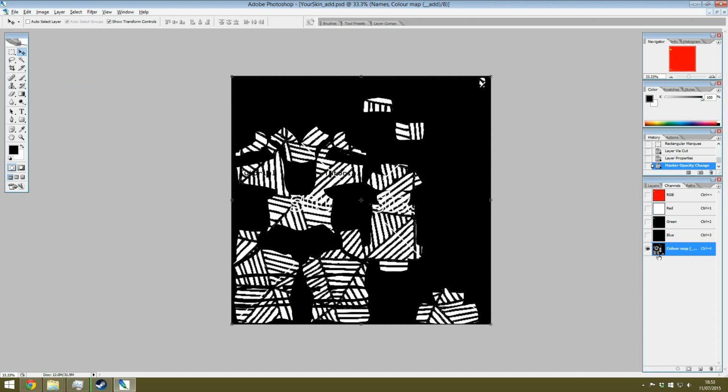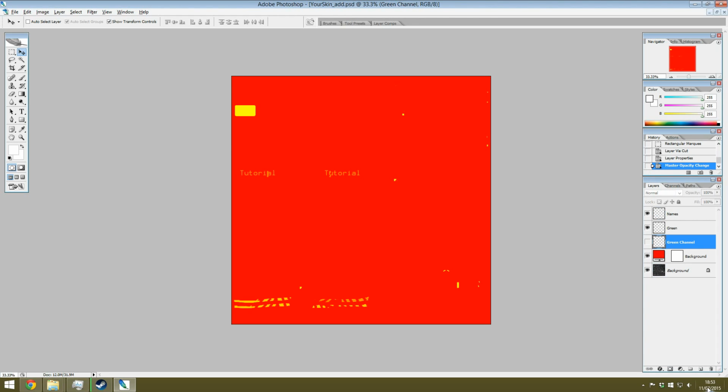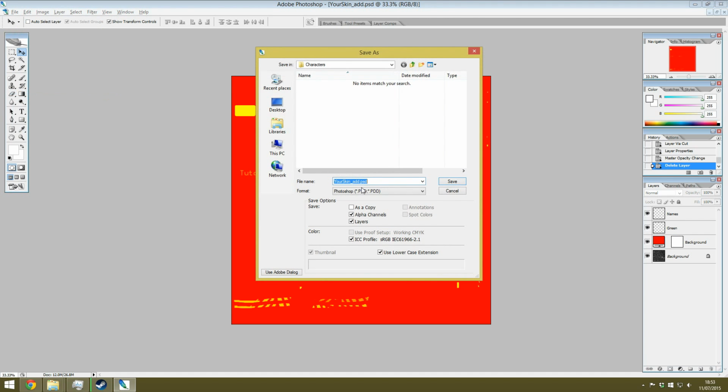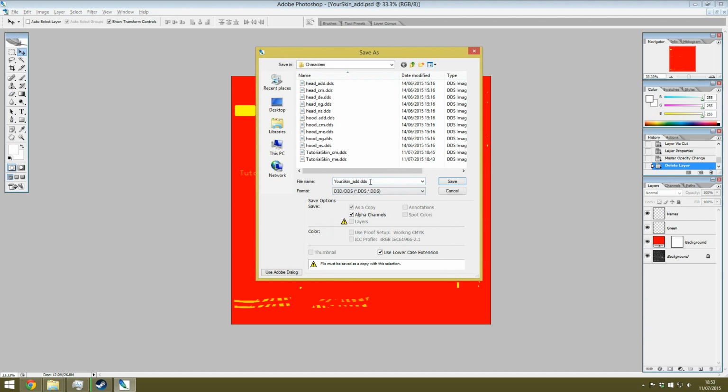Okay, so we've only got the one in here, the one alpha channel, so we don't need to worry about deleting any ones we aren't going to export. Now remember, this told you it's underscore add texture, so only have what we want, we didn't need that. So we have it just like we want to export it. Go to File, Save As, and D3DDS, sorry, my bad. If we rename it Tutorial Skin, just like we wanted to.